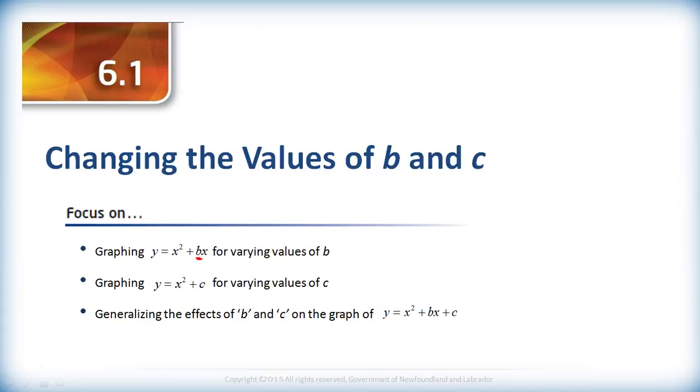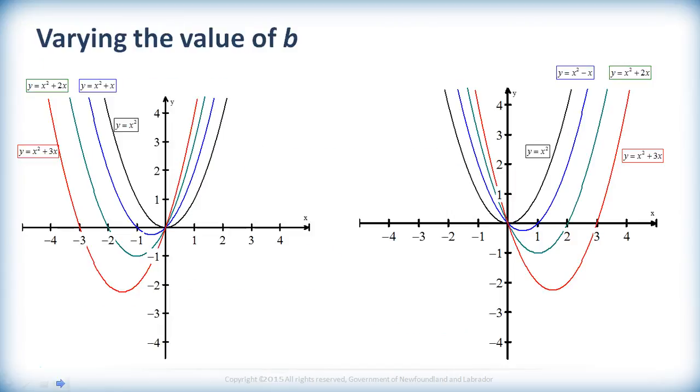Now we're just going to include this linear term first of all, and we're going to put a whole bunch of different values of b in there and see what happens. And then we're going to throw that out again, and we're just going to look at what happens if we include a constant term again and try different values of c and see what that does to the graph. Then we're going to talk about the general effects of what b and c do to the graph of our regular old parabola, if we leave a at 1 for now. Okay, and then we'll mix it all together later.